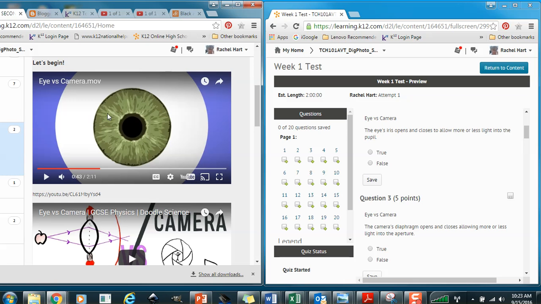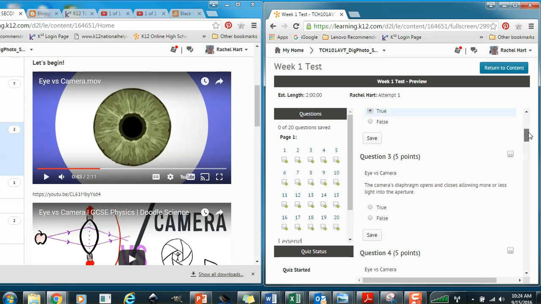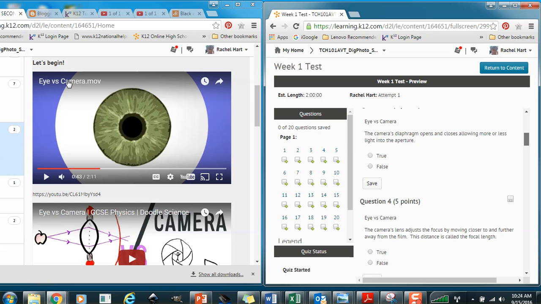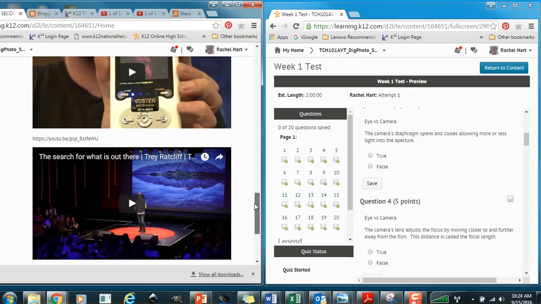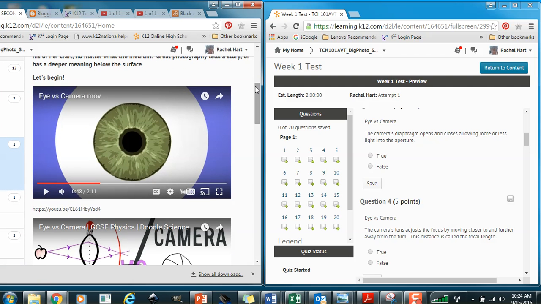And did you see it enlarge and constrict? So yes, that's true. And so do you see how I'm just going through it? The questions on the quizzes or tests go in the exact same order as the lesson. Isn't that sweet? So you just go through the lesson like that, finding the answers. If you miss something, you can just rewind the video, so you should be getting a perfect score on your tests. I'm not asking you to read anything that's challenging. You're just watching videos and taking this in.